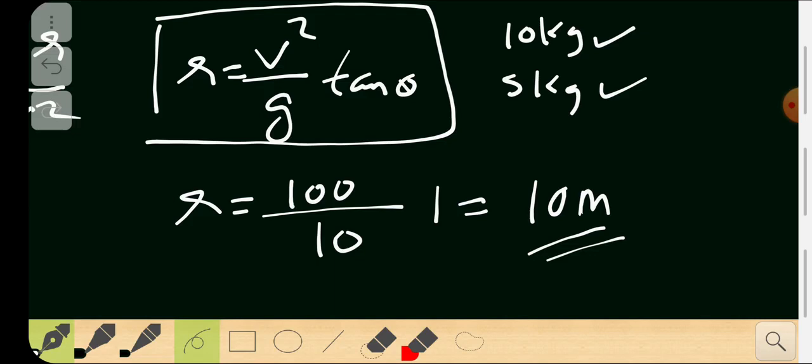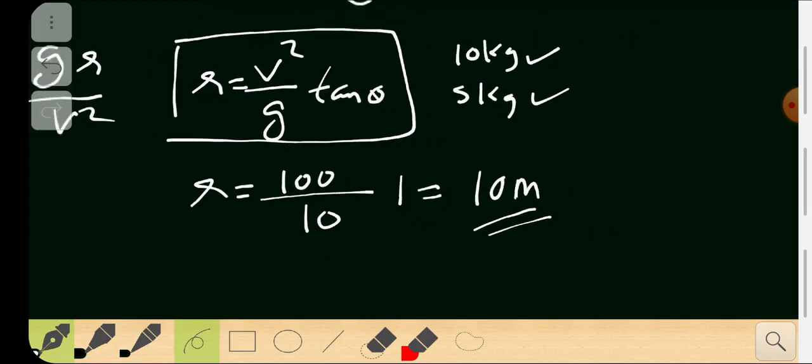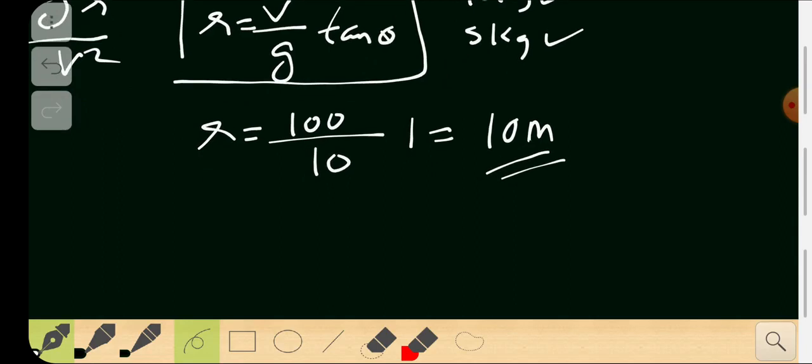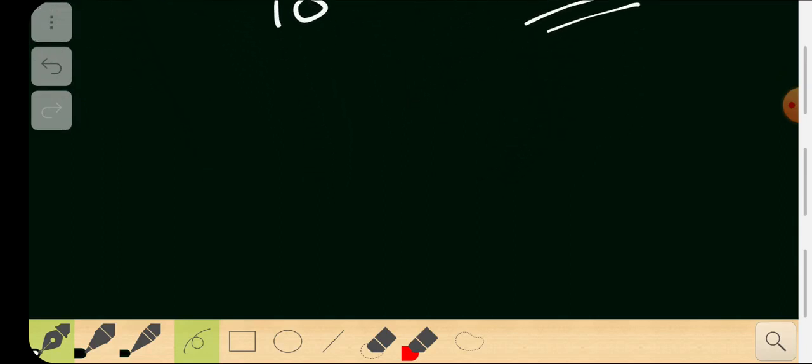Okay, so that's the radius, very simple. So 10 meters was the radius. Even though the masses are different, they will always be 10 meters. So that's very non-intuitive, you cannot imagine this just out of your hand. You would think that mass would make an attempt to change this. So that's the first problem, and now I'm going to give you another problem.